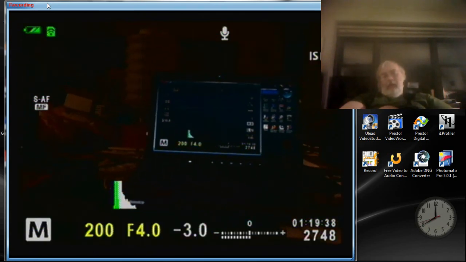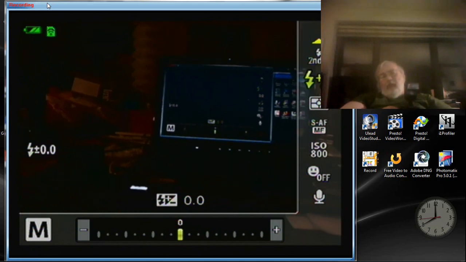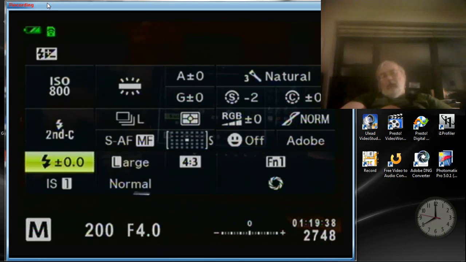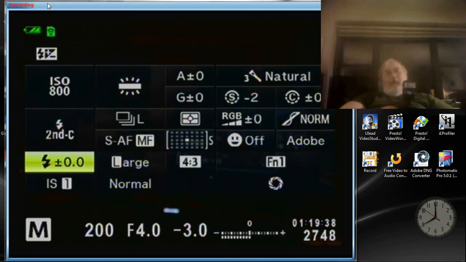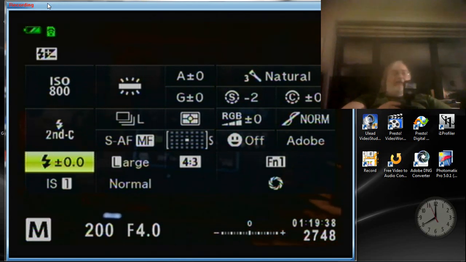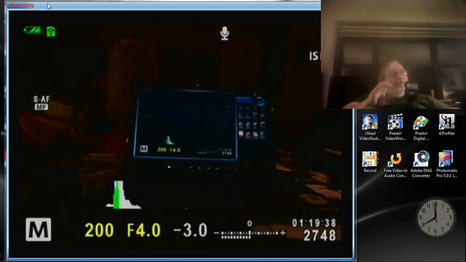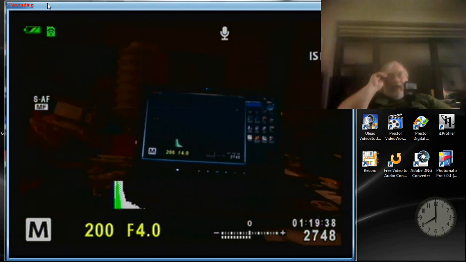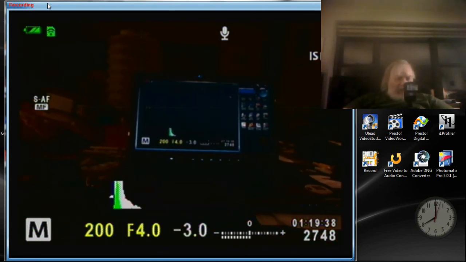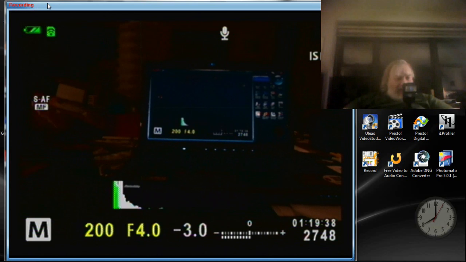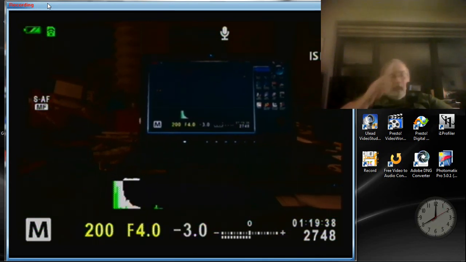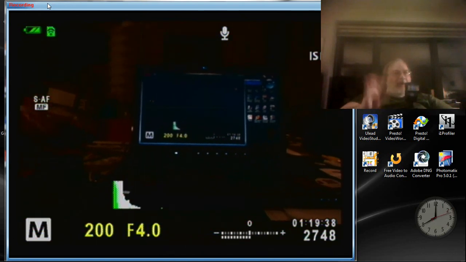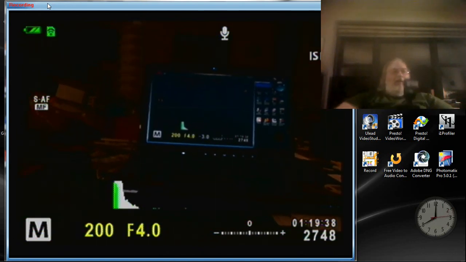All right, so that goes away. And let me just hit the info button to get back to the super control panel, go back to shooting mode. So when I hit OK now, instead of giving the RC panel, it gives me the super control panel. But what it does when I do that is it takes the big flash, which is on the camera, out of RC mode and puts it into FP TTL auto mode, which is the way I had it set up initially. And I didn't have to make any settings on the flash to do that.